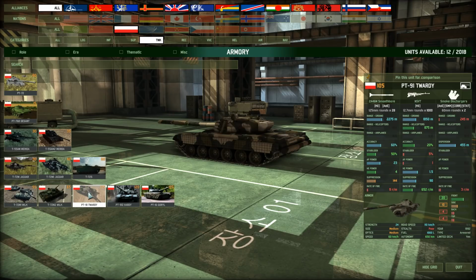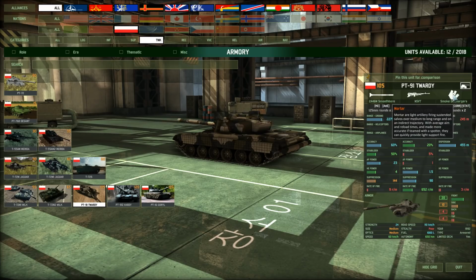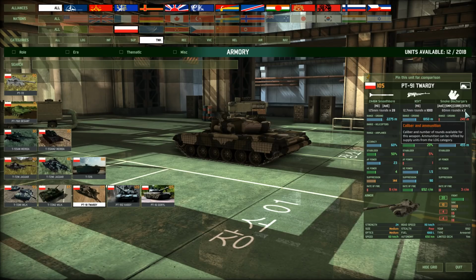The PT-91 Twardy used to be the big pride of the Polish deck. Now it's been reduced to a 105 point tank, which means that it's sitting somewhere between, I'd say, a medium and a heavy. 23 AP on the gun, 4 HE, good rate of fire, 9 rounds. 20 frontal armor, 10 side. Carries smoke, no APS. And of the smoke it only carries 2 discharges.